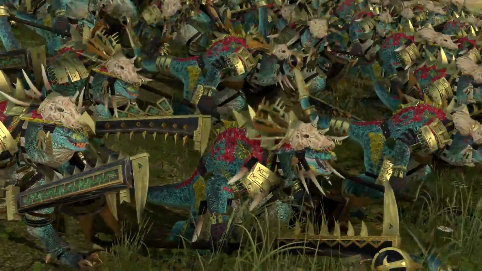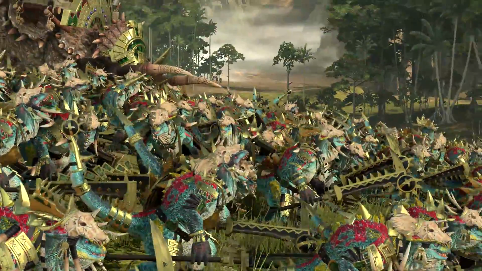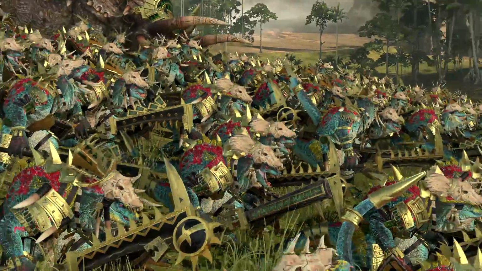The Temple Guards are a great late game unit to have in the campaign and can pretty much replace all of your Saurus units, but just be willing to pay the increased economic cost to house them.